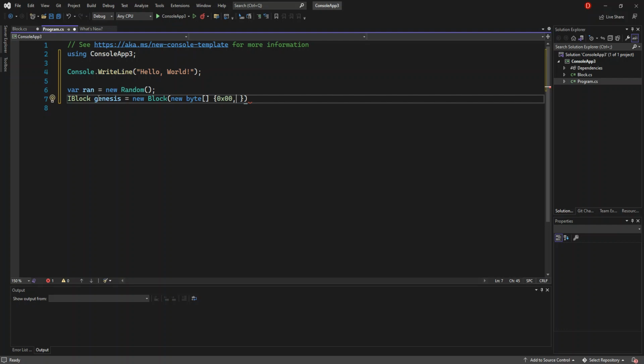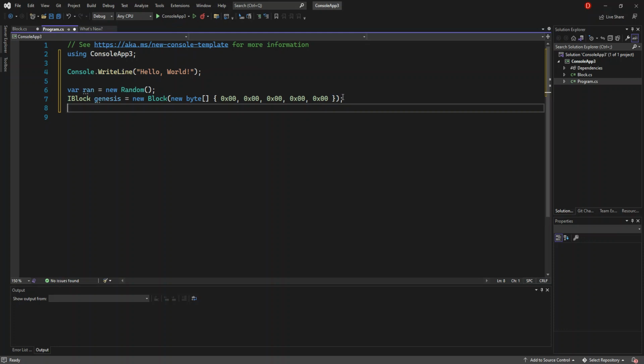We're just gonna put some sample data inside for the new block. Okay, so this is what we're gonna do. We put this new sample data inside the block.